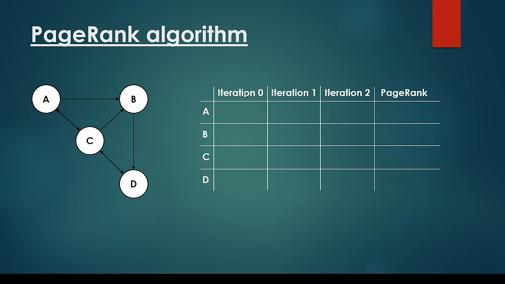What about the zero iteration? Basically this is how we initialize our system. We define all the nodes or web pages in our network and initialize the page ranks for every single website to be 1 divided by N, where N is the number of total pages. We have 1, 2, 3, 4 pages, so at the beginning all web pages will have page rank 1/4. Of course we have to make several iterations because these values are not the valid page ranks — we just initialize to 1/N because we don't know the page ranks at the beginning.